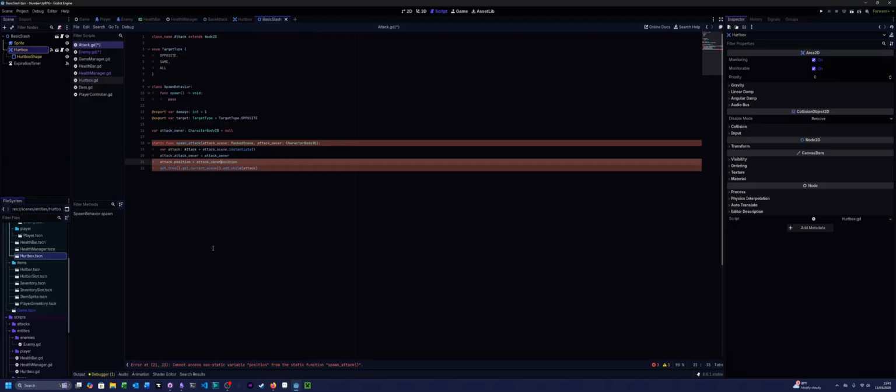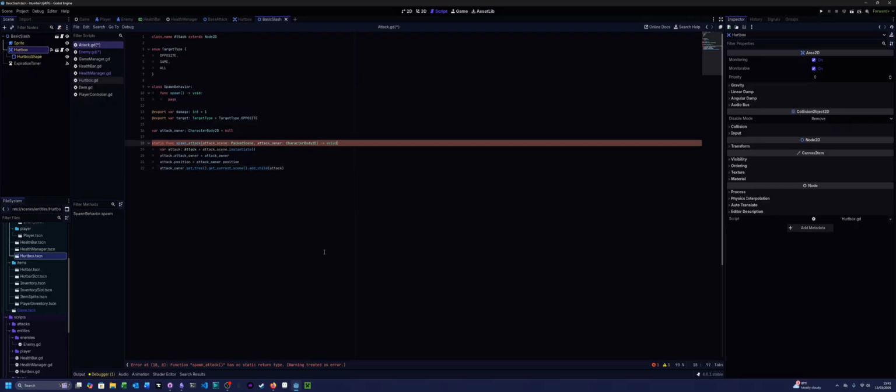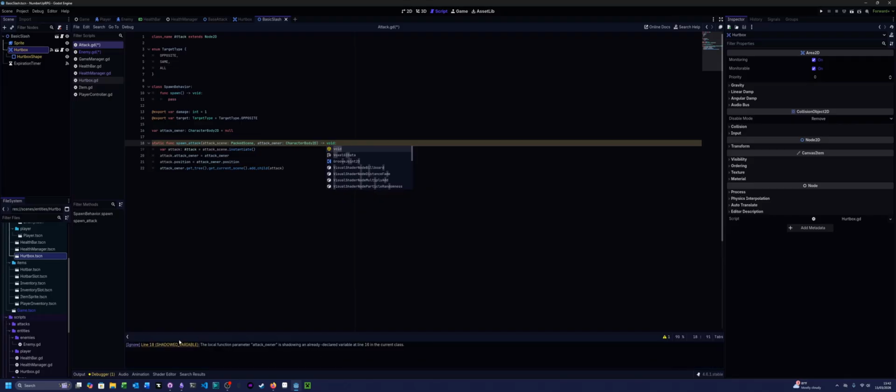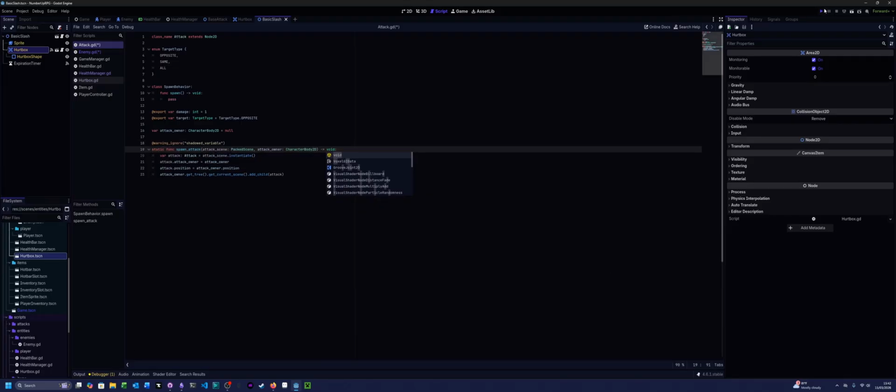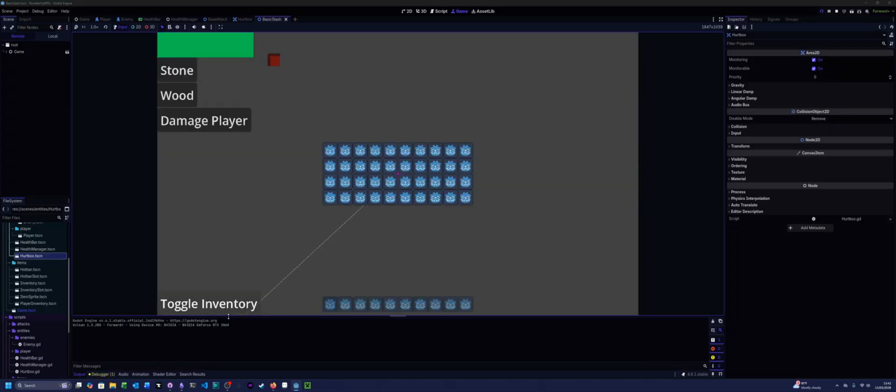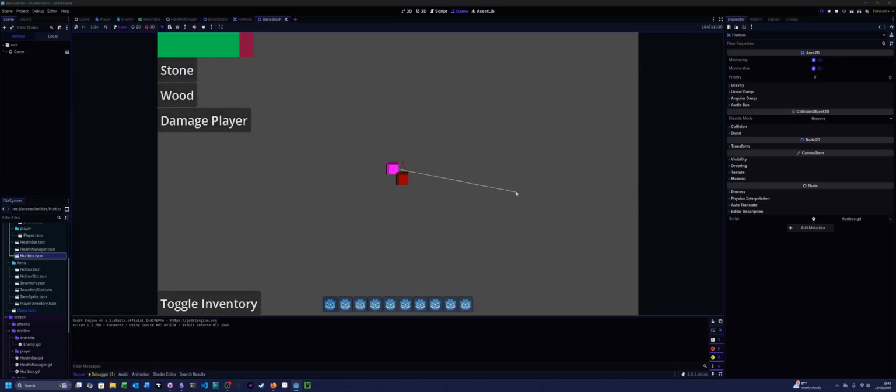Attack owner dot get tree, and you return void. There we go.